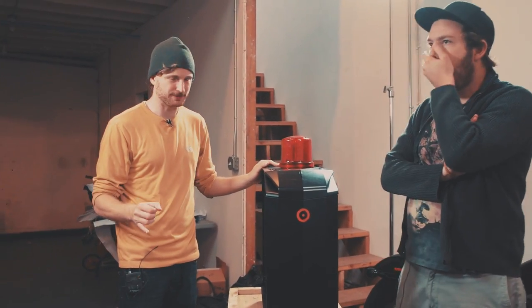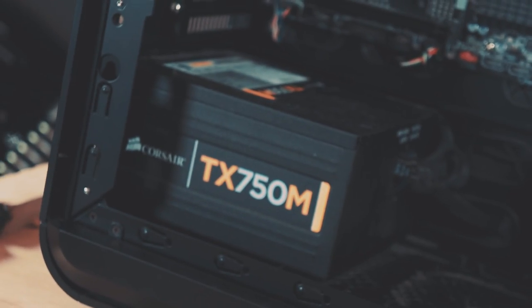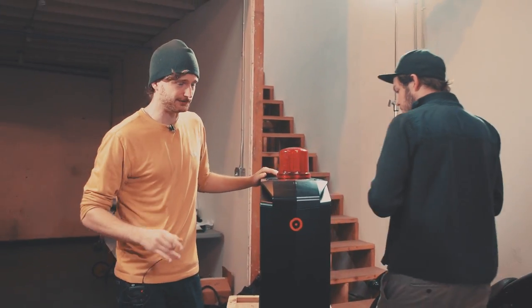Let's briefly touch on power supplies. You don't need a bajillion watts, but you do need enough wattage to cover the computer. You basically just need one that has all the right connections, which most of them do these days. You're probably going to want a power supply with about 750 watts. If you're going to run two graphics cards, that's a different story.